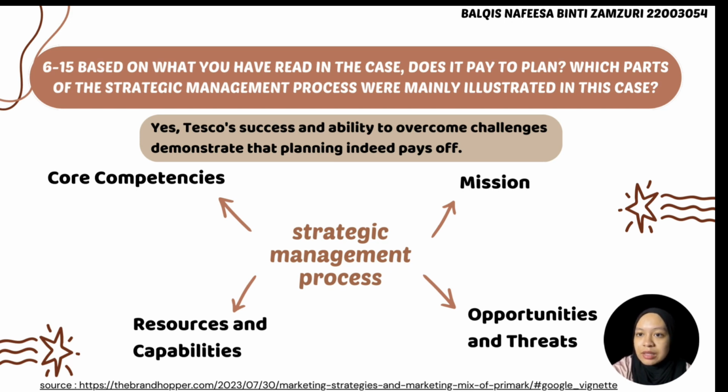Firstly, mission. Tesco's mission was illustrated through its commitment to providing value for money products and services to customers while emphasizing customer service and quality. Next, opportunity and threats. Tesco's strategic management process involved analyzing opportunities such as market expansion and innovation, as well as threats such as competition from low-cost chains like Aldi and Lidl.